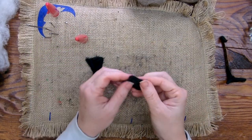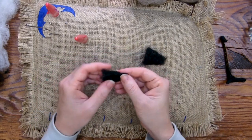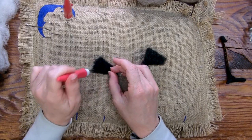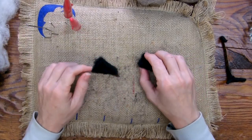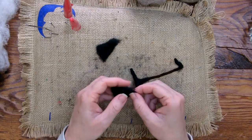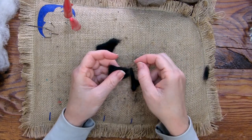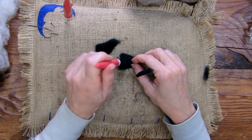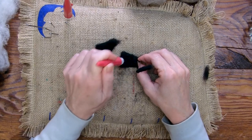I don't want to do too much, because now I've got to shape it and stab it into place. So I just want to felt enough to secure the shape. You can see how I had to pull it out of my felting surface. The more you stab with a stronger needle, the more embedded it becomes in your felting surface. And then these go onto the feet with the fringe going back towards the body. If you feel like your shape is way too big, just pull the fringe off the back, off of the narrow side. So at first, I'm just going to anchor it to the wrapped foot wire.